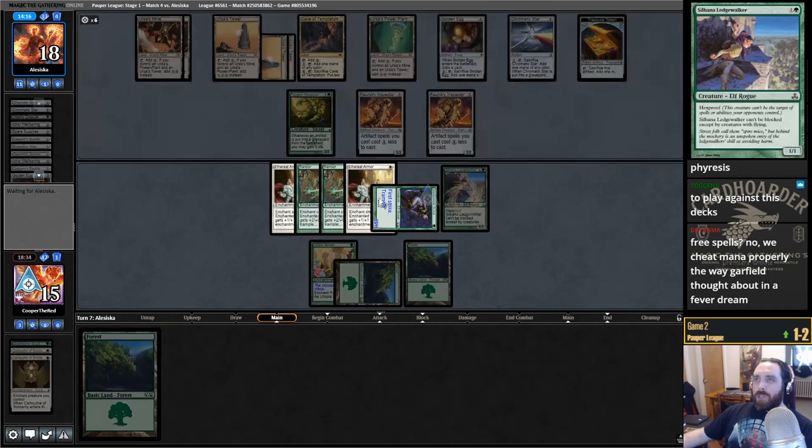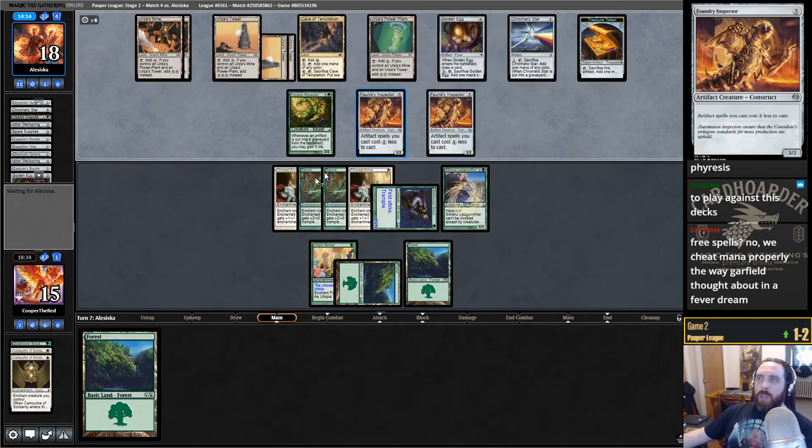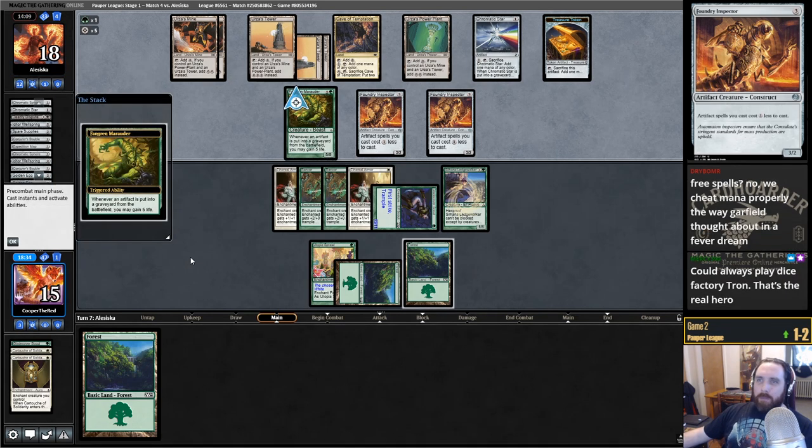We just reduce the spell's casting cost by two. And most of our spells cost two, or one. So we just reduce it by the mana value. Now they're free.